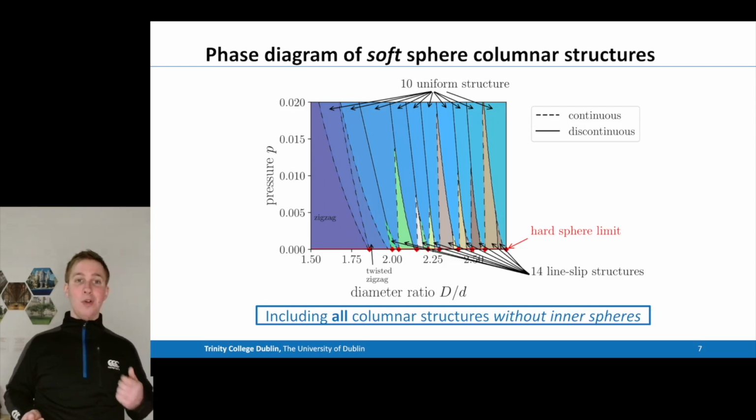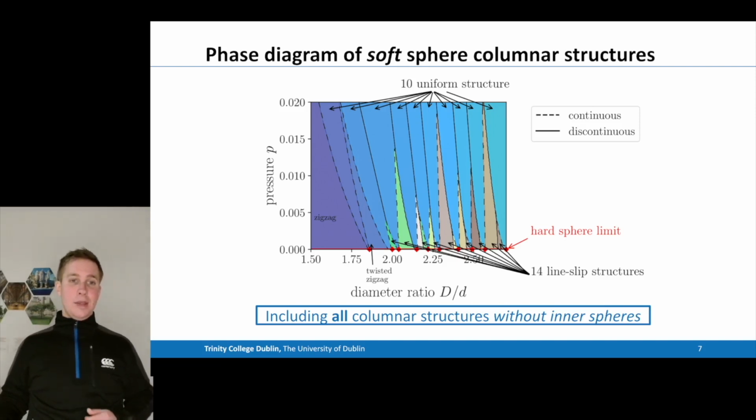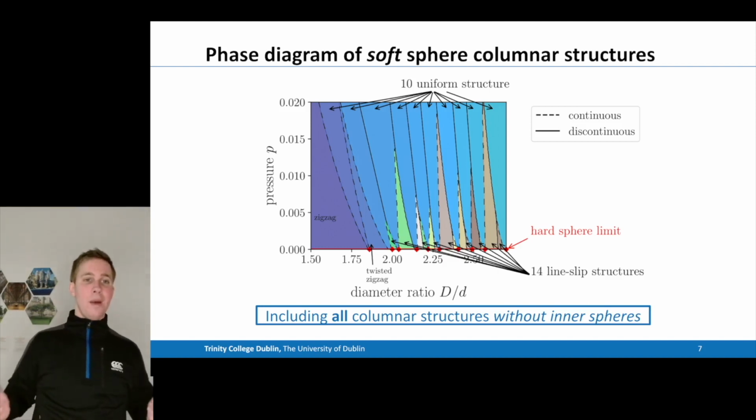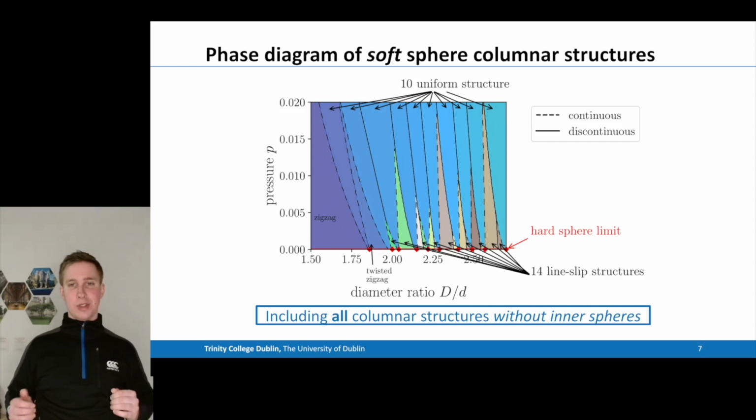Notice here that there is no overlap between spheres at zero pressure. Thus, the P equals 0 line resembles essentially the hard sphere limit, where we were actually able to reproduce the sequence of the 10 uniform and the 14 line slip structure that Mughal et al. found already before us. In the soft sphere region, we unfortunately did not discover any new surprising structures, but we did observe the vanishing of the line slip with increasing pressure. However, the soft sphere region starts already above P greater than 0. This phase diagram does in general predict the existence of line slip structures for soft sphere systems, which has never been realized experimentally so far.